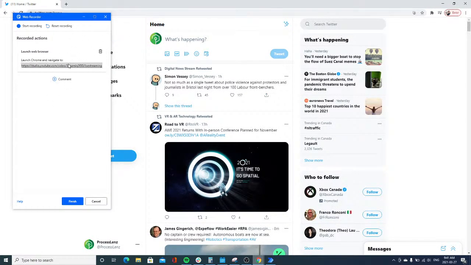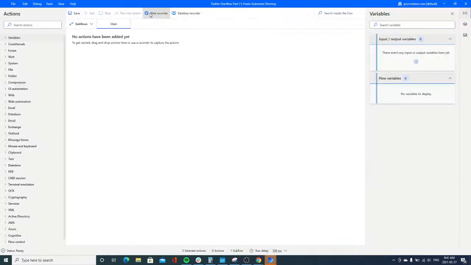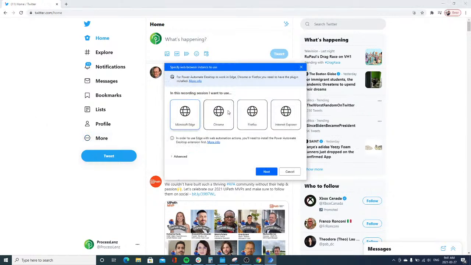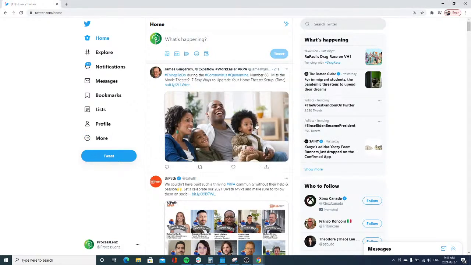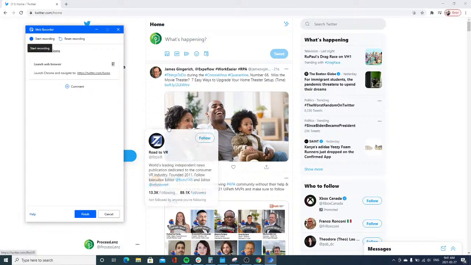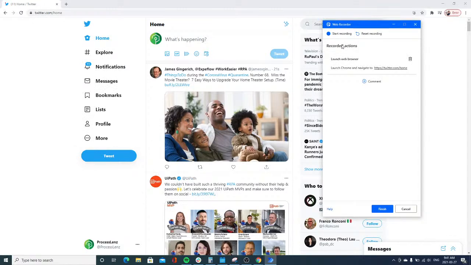Now this is attaching itself to the wrong browser. That is happening because I opened it and I had that browser selected. Now I will have to cancel this again, go back here and try the recorder again while highlighting the browser that I wanted to attach to. Now we'll see that right now it's going to be attached to the Twitter browser so that I can start recording directly on Twitter. All right, excellent. So let's start recording and see what we get as a result.